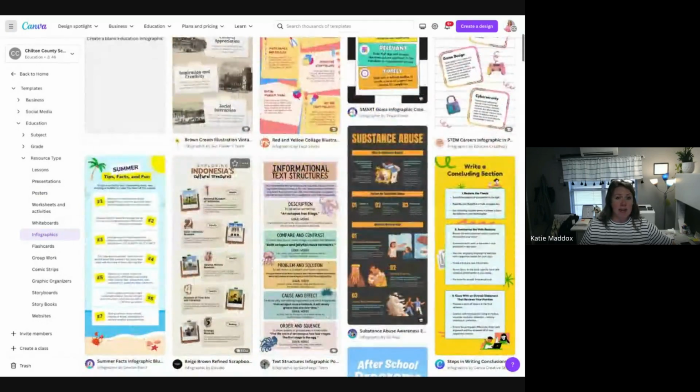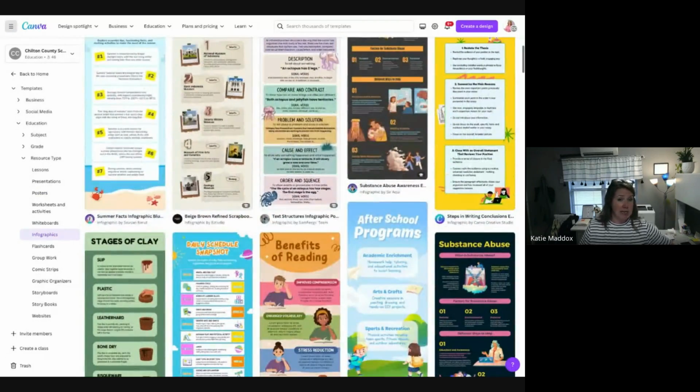Infographics are a big thing that a lot of teachers want students to create. And I will say that this is one of the harder, I think, things to create because it's kind of overwhelming. So if you want to choose an infographic, I would pick a template for them, and then I would send it to them the way that we talked about sharing it, and then let them do their own with that.